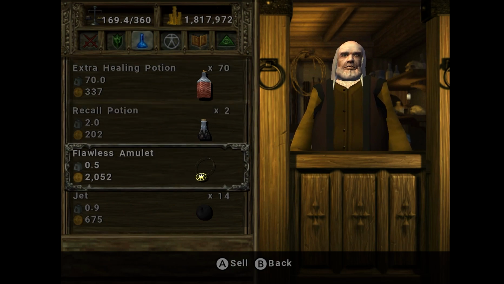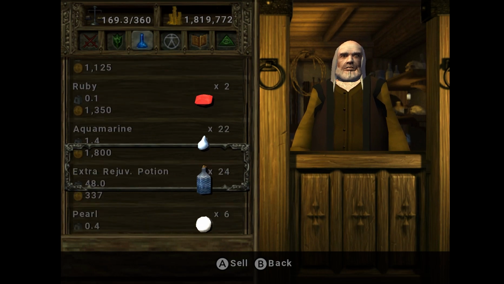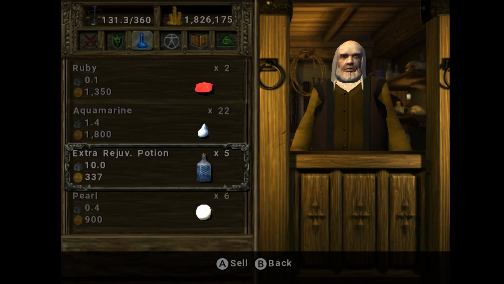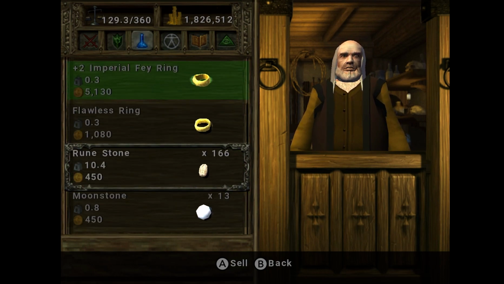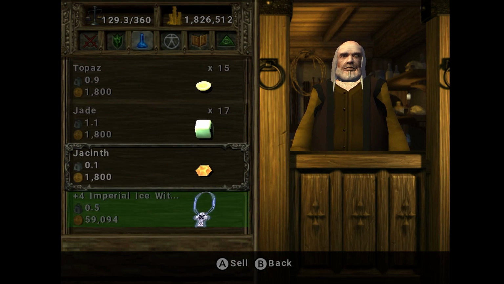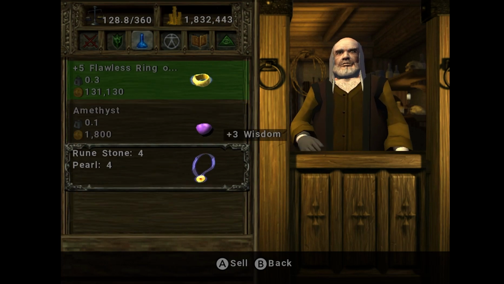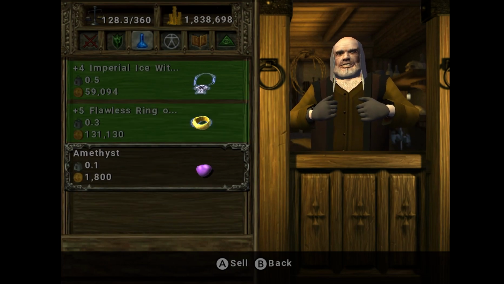We'll hold on to like 70 of those. Oh, whoops. Did not mean to do that. There we go. Accidentally sold too many of those, but that's okay. We just need to hold on to one flawless ring, amethysts, a keen amulet.